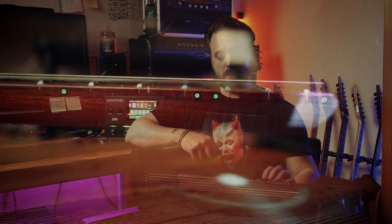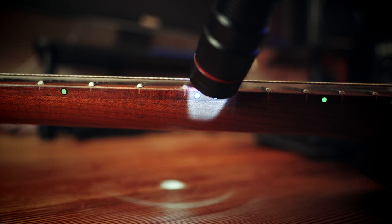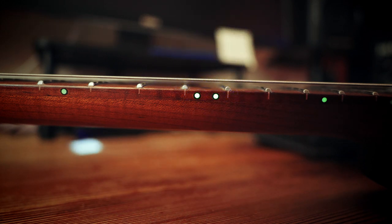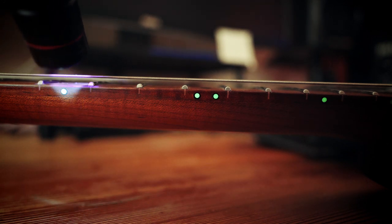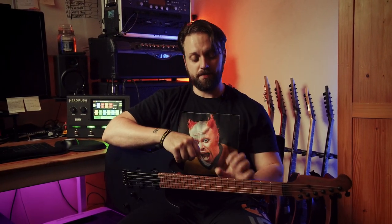Number one, you have glow-in-the-dark side dots on the edge of the fretboard. These are not genuine Luminlays, which is the original company who kind of invented this. These are Harley Benton's sort of third-party version of them. However, I have to say, they function almost as well as the genuine Luminlay item. And I have not been able to say that before about third-party glow-in-the-dark side dots.